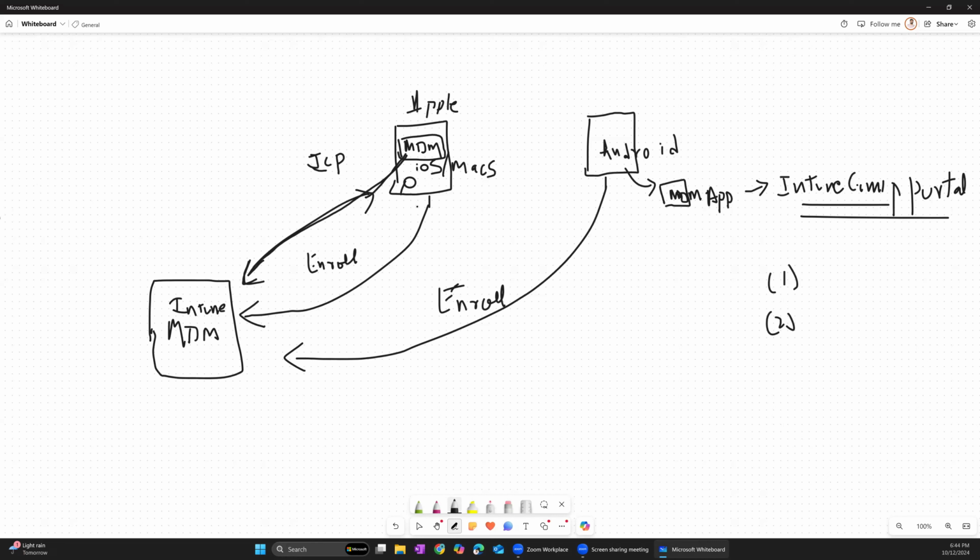That is called enrollment. In the Android case, your application will now start communicating with the MDM, your Intune Company Portal. This remains standard with all MDMs. Even if you go to JAMF, AirWatch or MobileIron, any other product, they have their own agents. For Android, there is a Workspace ONE agent. For MobileIron, there are their own agents to download and enroll.